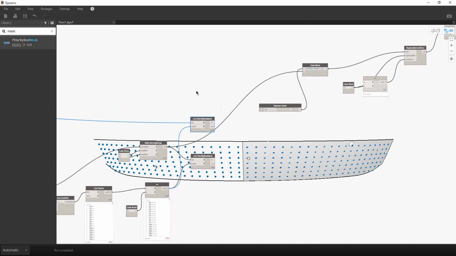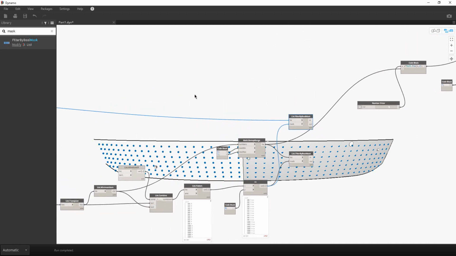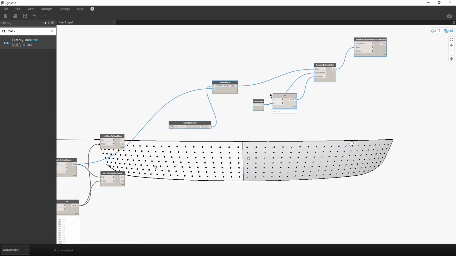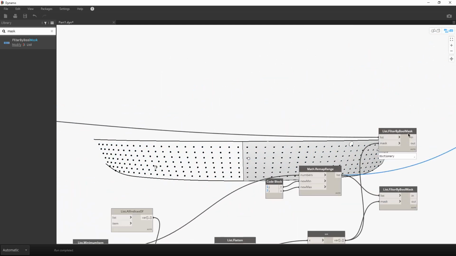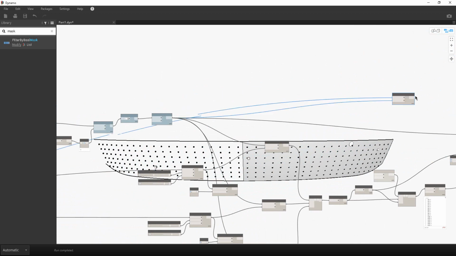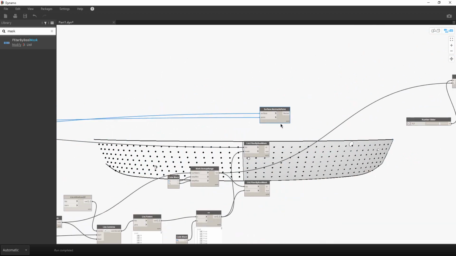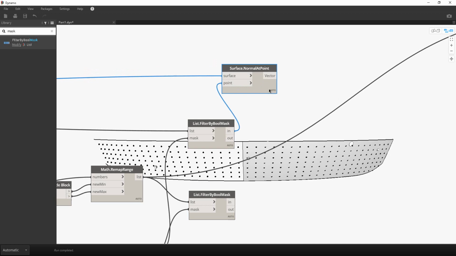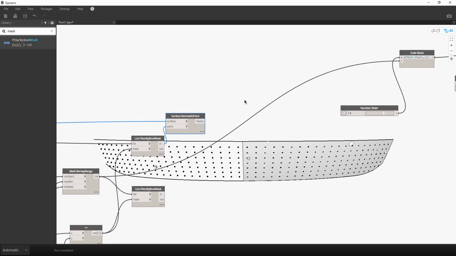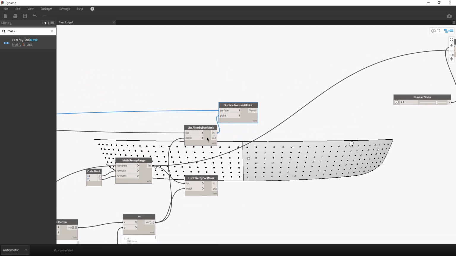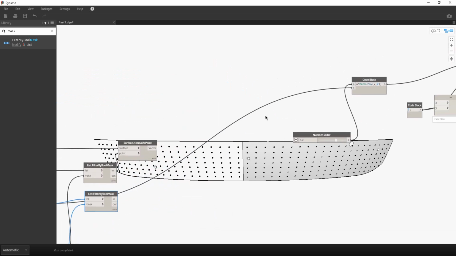To avoid copying and pasting this filter mask from filter by Boolean mask, I'm gonna take this and use it only here, and look, you're gonna see some result already, because these are points, these are numbers.